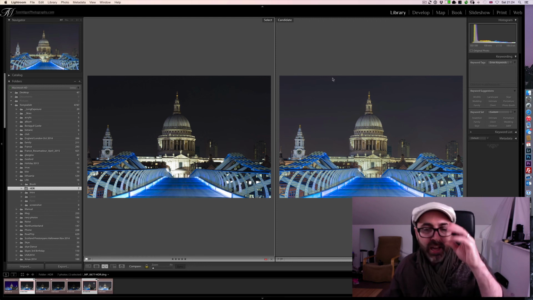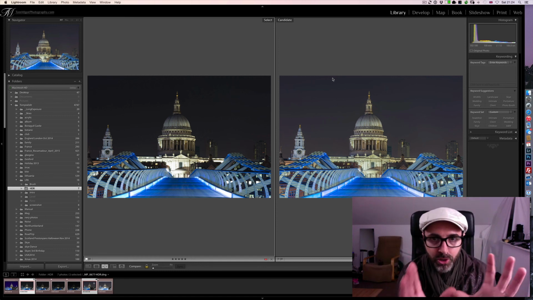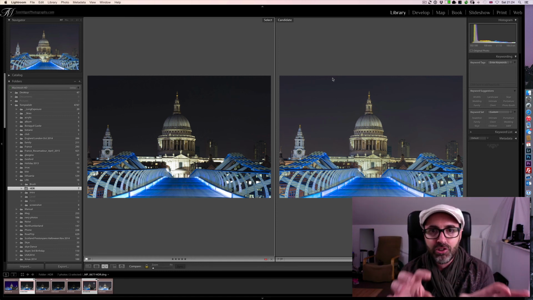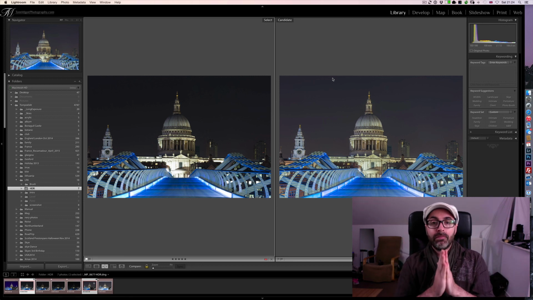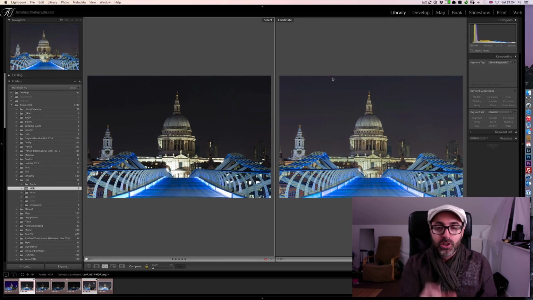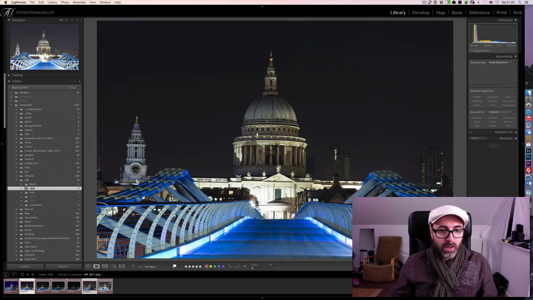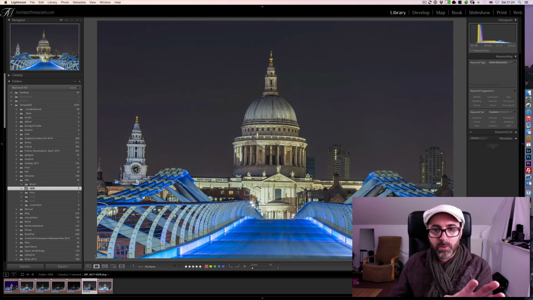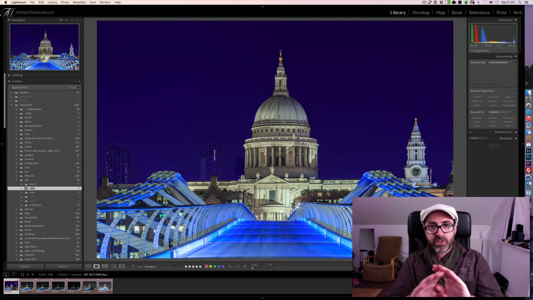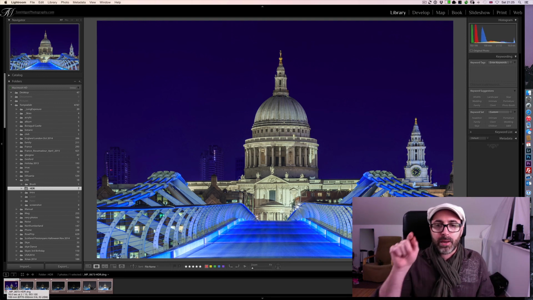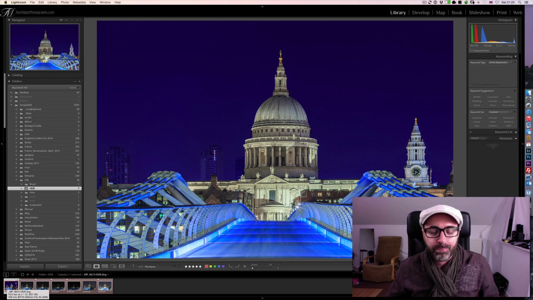So this is HDR. In the very next episode, what I want to talk to you about is the very next feature that I just mentioned before. It's about the graduated filter, but more importantly, the adjustment brush that has been added to the graduated filter. And we'll see how we can go from a picture like this one, which is the HDR we just produced, going from here to this one. It's the same image, it's the same HDR, but I'm using only the graduated filter with the new adjustment brush.